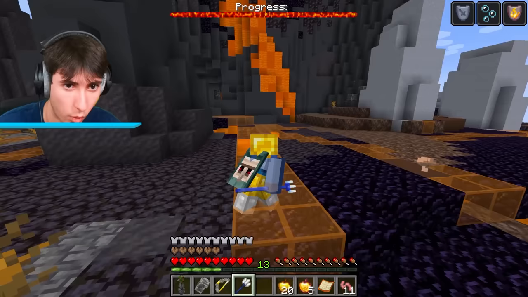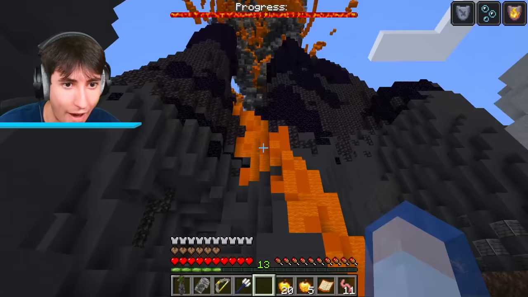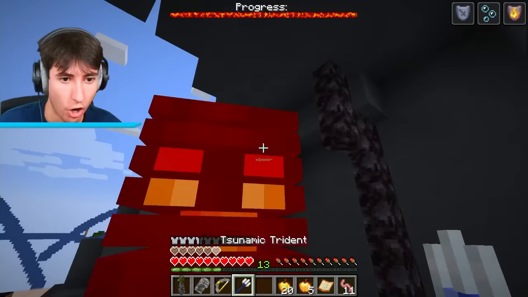Why do I hear wardens on a fire elemental island? Dude, this thing looks so sick, but it doesn't seem that unsafe. I mean, there's lava, but it's like fake lava. You know, it's part of the build. Okay, well, in that case, my goodness, what the heck? All right, that's not good. That's not good. That's not good.